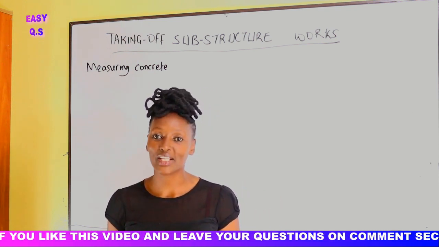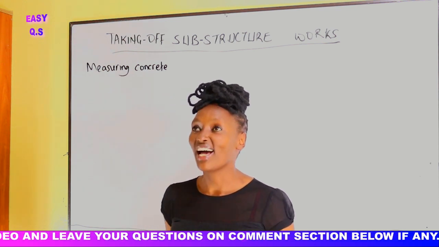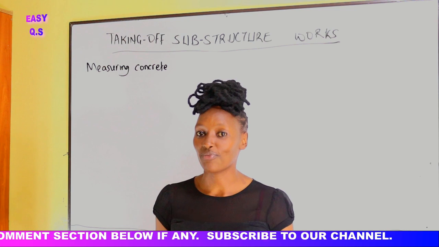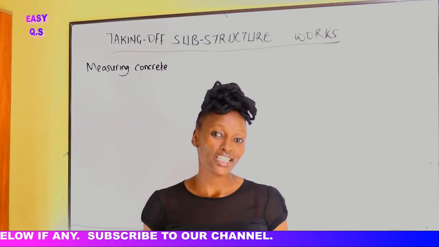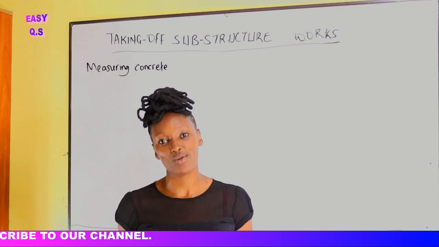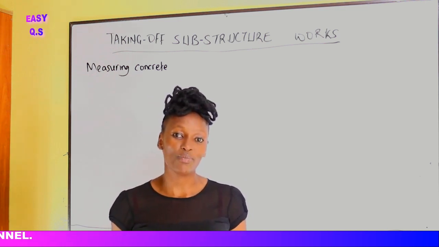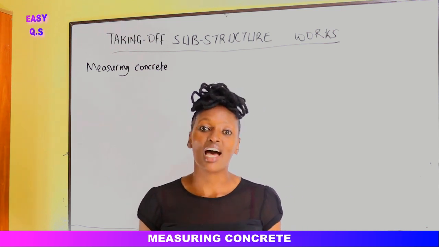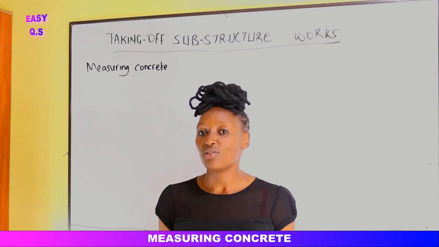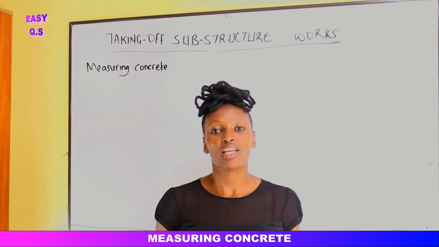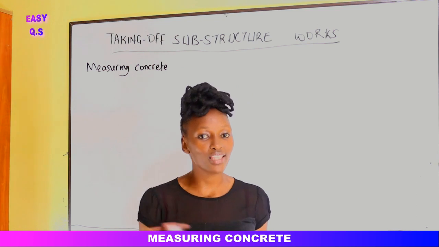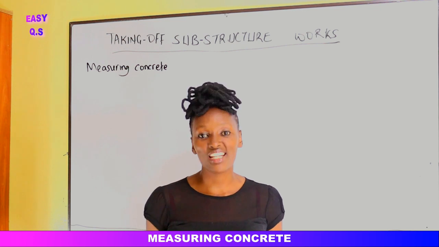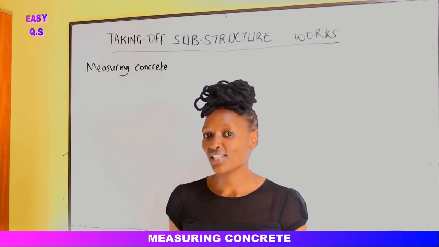I showed you clearly how to measure, and the rules of measurement that you're using in this class are the new revised methods of measurement. Different countries have different methods of measurement that they use. In Kenya, we use the Standard Method of Measurement, SMM7. In other countries, they could use the New Rules of Measurement, NRM2. All these methods of measurement differ from country to country, but the concept of measuring is always the same.